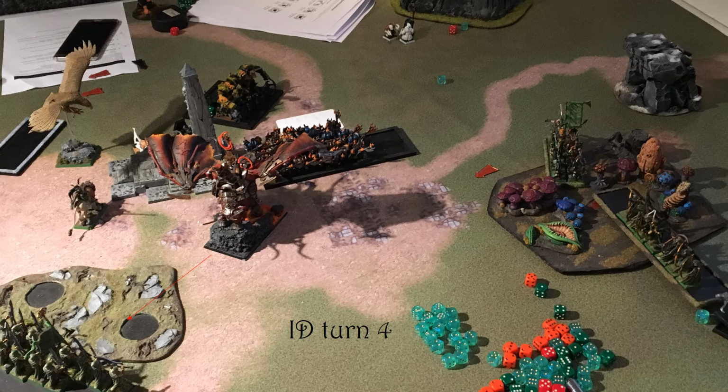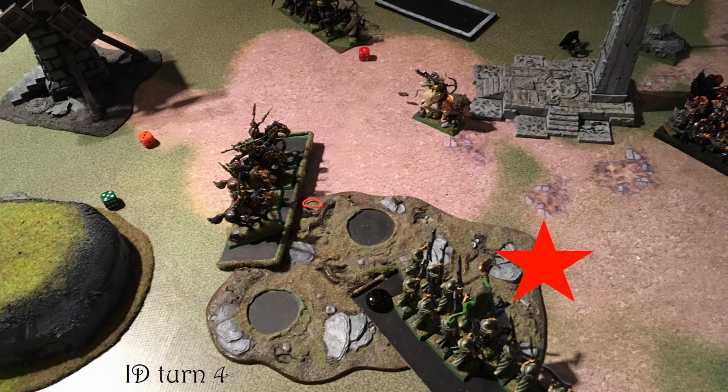And now, Infernal Dwarves turn 4. He charges his general into my rangers. He rolls a dangerous terrain test, gets two 2s, and dies. Oh, I feel so bad for him. It's just... that shouldn't have happened. I do still believe I would have killed him, but still. Die from a dangerous terrain test? Nah, that's not supposed to happen.